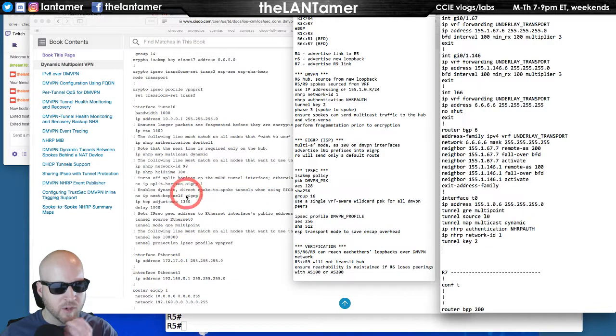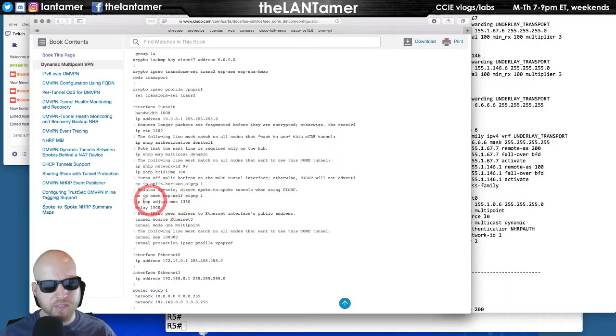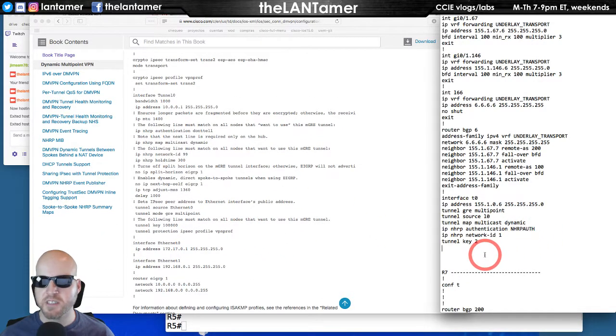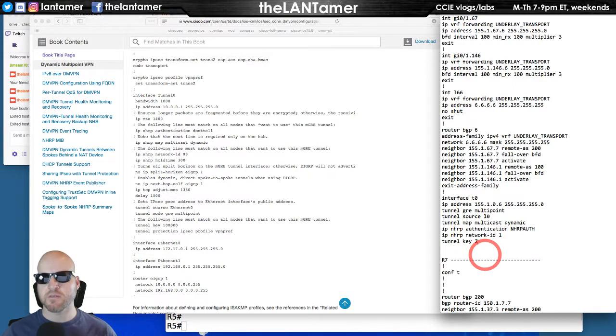Network ID, we are doing EIGRP phase 3. This is a phase 2 example, so we're not going to do that, but let's go ahead and put this in here, even though EIGRP is later, to save ourselves a little time. No IP split. Well, no, this is multi-AF mode. Never mind. Tunnel source, tunnel mode GRE multipoint, tunnel key. And we're going to put protection in later. So this should be our hub configuration.